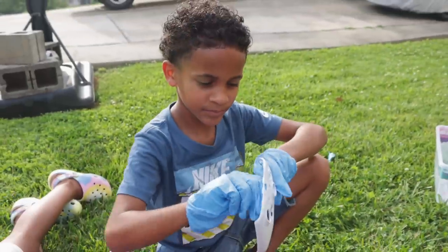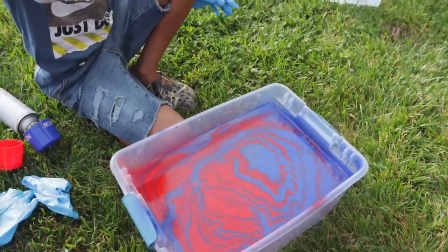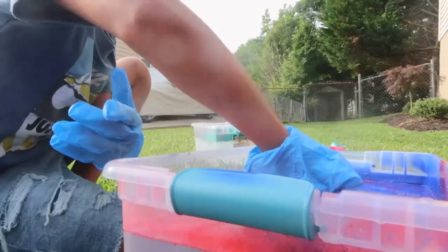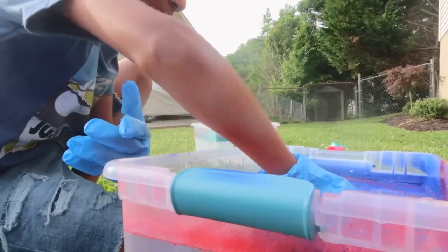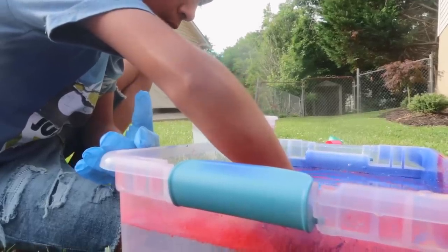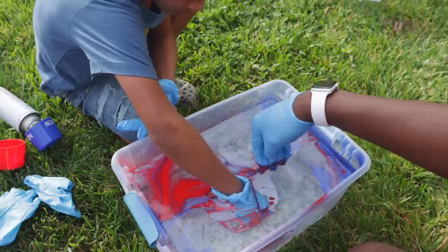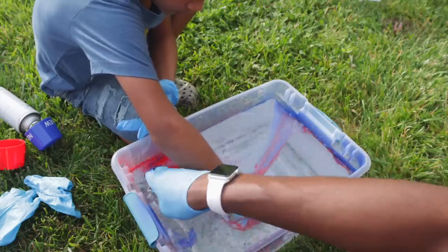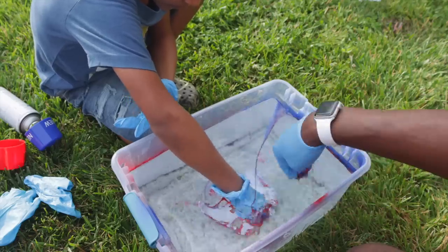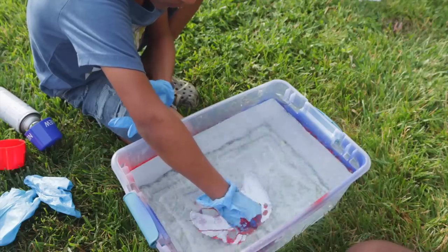Mike's ready to go. All right, three, count down for me, Xavier. Three, two, one. Go slow. He was so fast. Now hold on. Wait, stay right there. You did it fast, boy. Told you go slow. All right, pull it up. Slow.